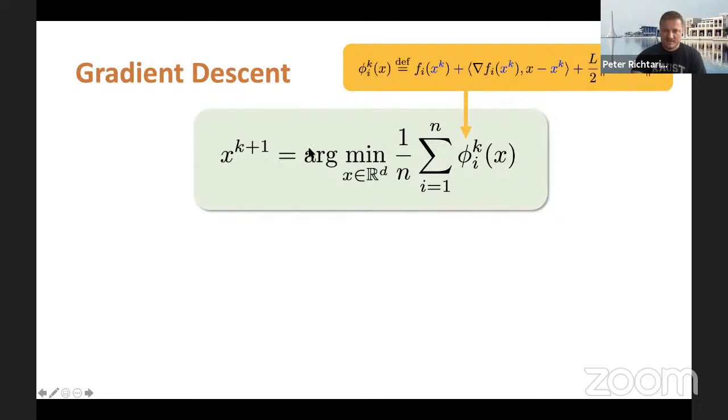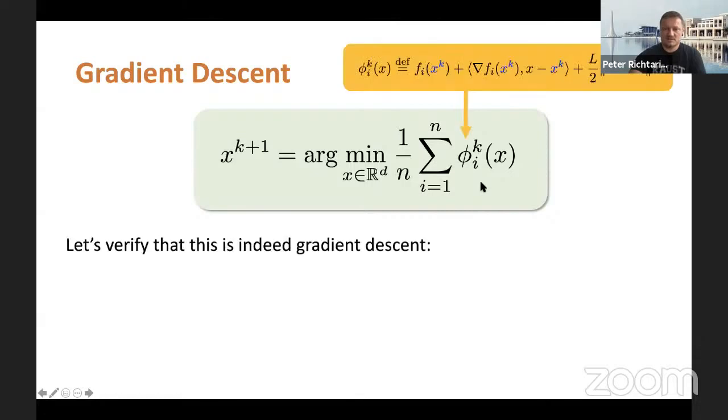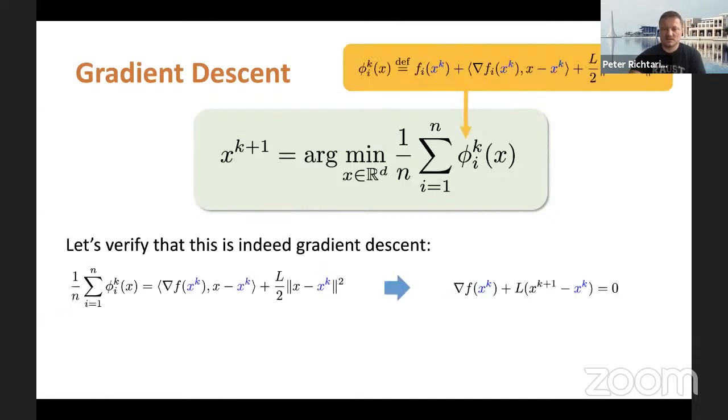Okay, so again, you may think of all of these methods as simply minimizing some model of your function. So the original function is the average of functions f_i(x). And now every f_i, I just replace with some model of what I think the function is well approximated by. And to the first order, a good approximation of f_i around x_k is this. Okay, this is just Taylor expansion, but in fact, this happens to be an upper bound on the function under convexity. So then gradient descent simply is: minimize this, and the way you can see this, just set the gradient to 0, solve for x_{k+1}, and you get gradient descent.